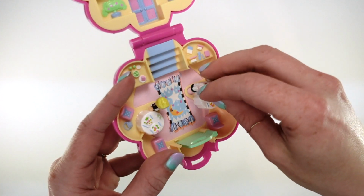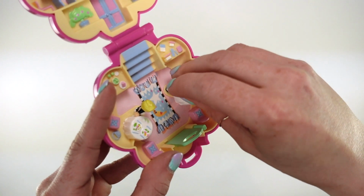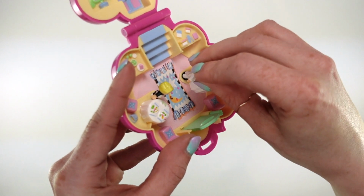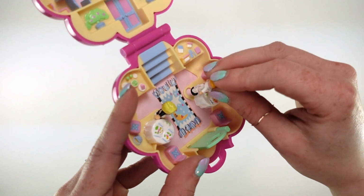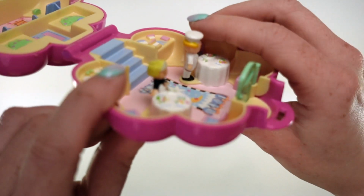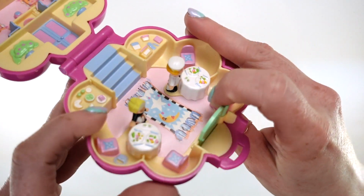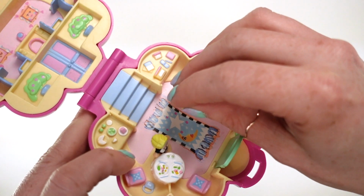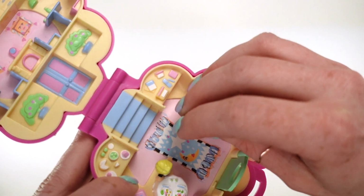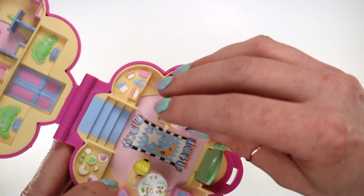So Dishy goes in okay, but this one, when I go to put him in, he is really quick to fall out. And I think it's because of the way that his feet hang off the edge. So if you can see this from the side, where the hole is, the feet actually overhang the hole a bit. So it does fit, don't get me wrong, it's just an awkward wobbly fit and it's easy for it to fall out if you don't put it in at exactly the right angle.